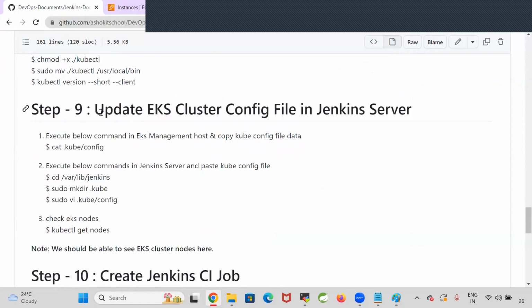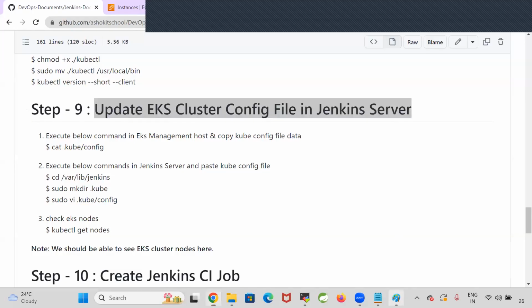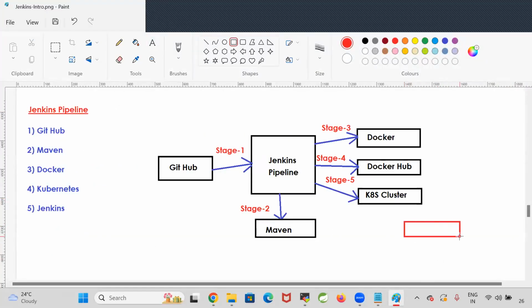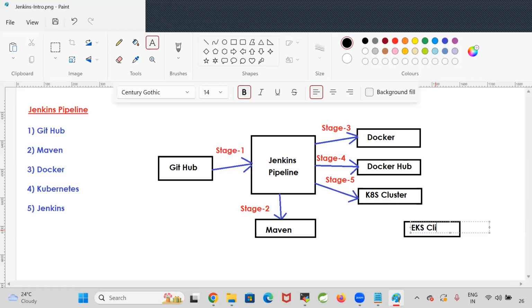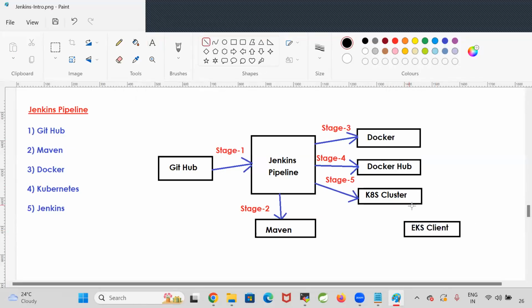Then this step is very important. Guys, now we are having one machine. This is our EKS management host. This is EKS client VM. We created this EKS client. EKS client is communicating with the Kubernetes cluster directly. That is fine.